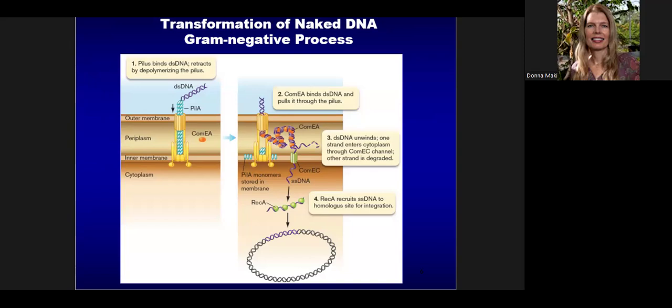So here's kind of an image of it where this is already retracting. All these green blobs, those are the protein subunits that make the pilus. Usually that's outside of the cell, and then they can retract it. You can see here the tip of the pilus snags some DNA, and now they're retracting it so that the DNA comes into the cell. That's really all you need to know about what's on this image. We're not getting into the details. Just know that they use a pilus structure and they snag it and drag it.